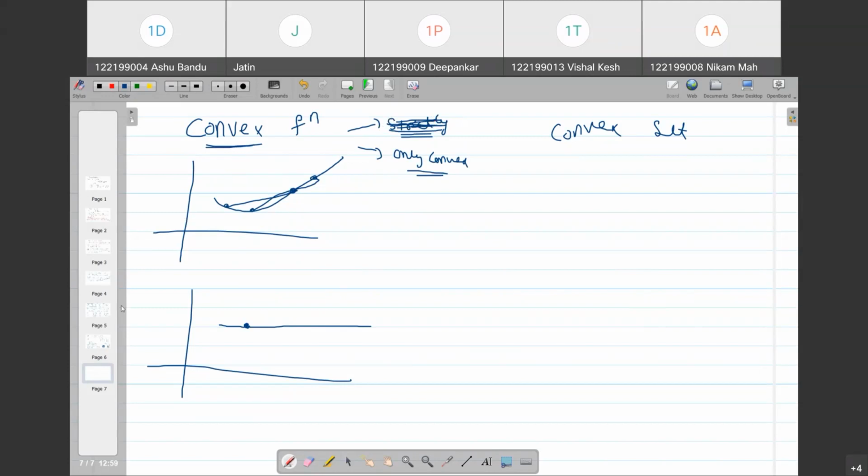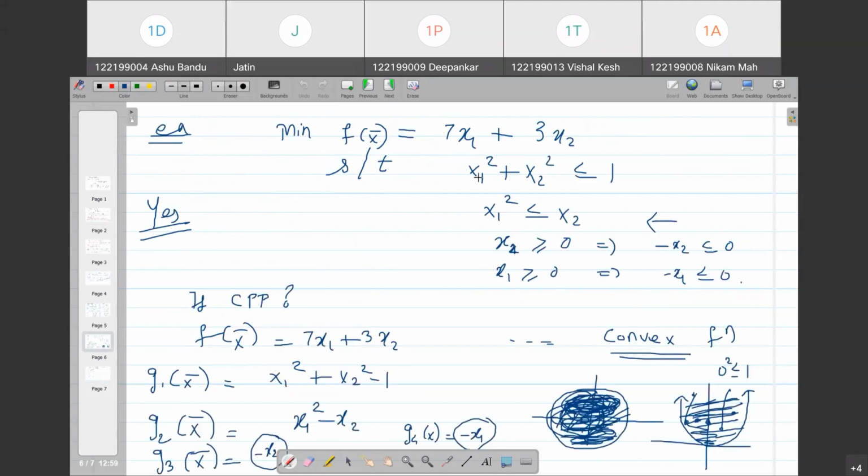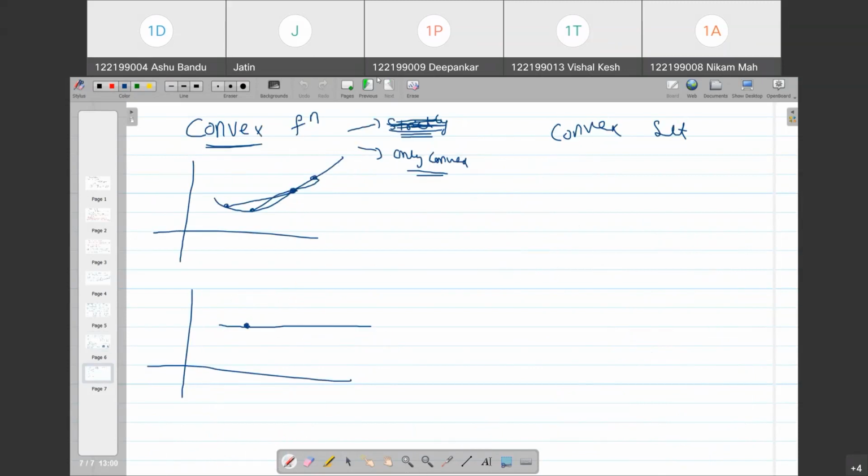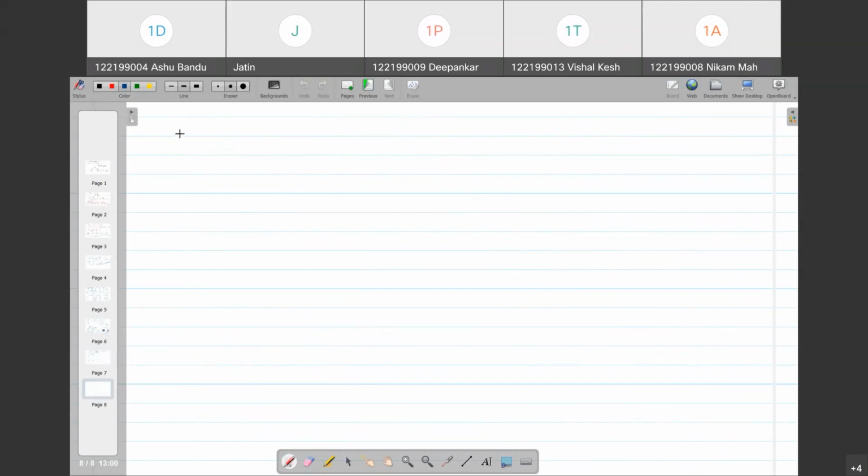Now see, what I want to tell you is, this is a CPP which we found because this was a line and then we just drew this set. Suppose you have a very bad equation and you don't know what the set or the graph looks like. In that scenario, what to do? You must have seen this earlier. If you want to check whether f is convex or not, you simply find the Hessian matrix. If that Hessian is a positive definite matrix, then we call that function a convex function. Have you seen this result in an earlier session when you studied convexity?